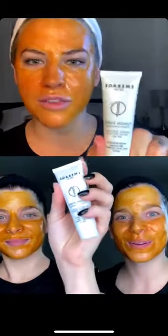Look at how cute this little bottle is. It's so cute, you could put it in your fanny pack. You have no excuse not to take it. Look how cute these little packages are. We just leave this by the front door right by the keys. So even if we, quote, do forget, we won't. See, look what she said right there. That's a great idea. Ava said, put it right by the front door so you can grab it on your way out by the keys. You'll never forget it. So you can put it on, reapply it throughout the day.